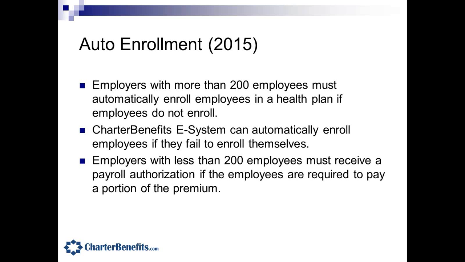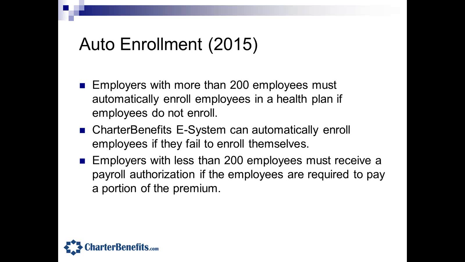Well, after about 30 days, if they haven't enrolled, our system can be set up to automatically enroll them in one of the plans. The school can choose which plan is the default plan, and the system will automatically enroll that employee. So if they fail to enroll themselves, our system can automatically enroll. That'll be something we need to look at prior to 2015.